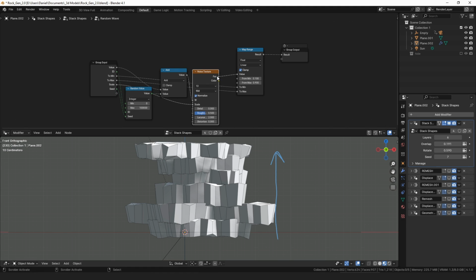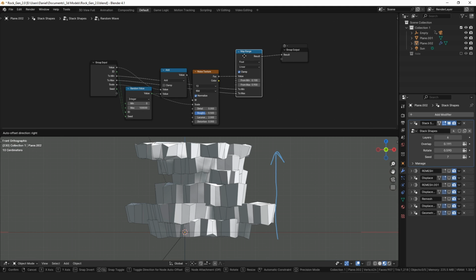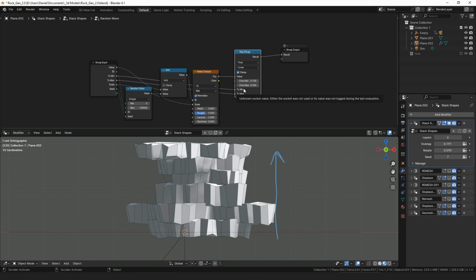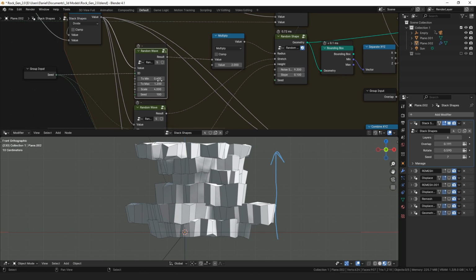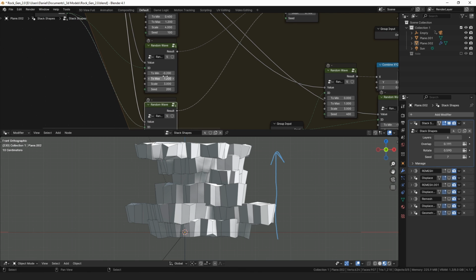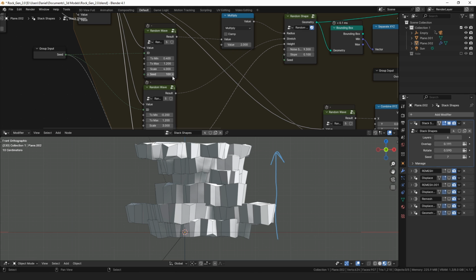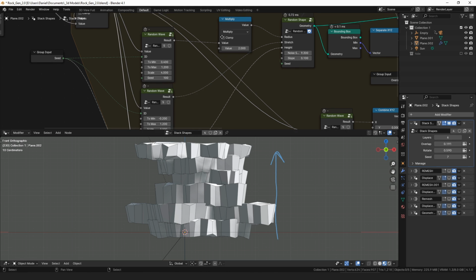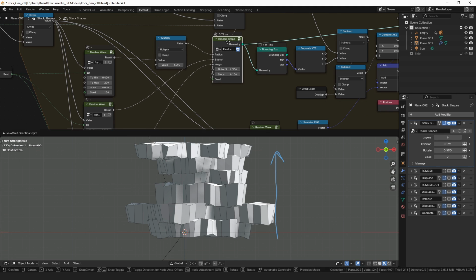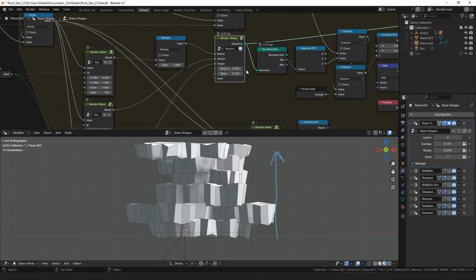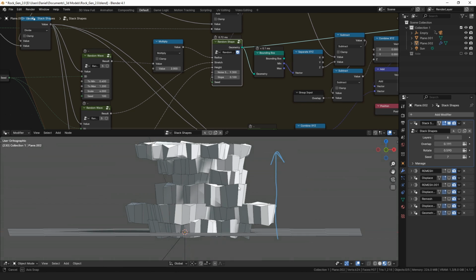And then once we sample that noise texture, we have a value that's somewhere between 0 and 1, and we're just going to map that to a range, whatever range we want this randomized value to be set to. So then all of these random wave functions have different seed values and different min and max values for the range of values they should generate, and they're just plugged into the radius, stretch, and height of the random shape, so that every time we iterate through our layers and add another layer on top, we get a different shape with a different radius and a different stretch and a different height, etc.